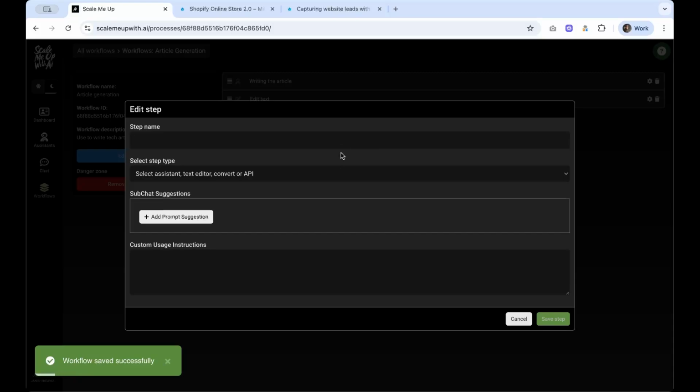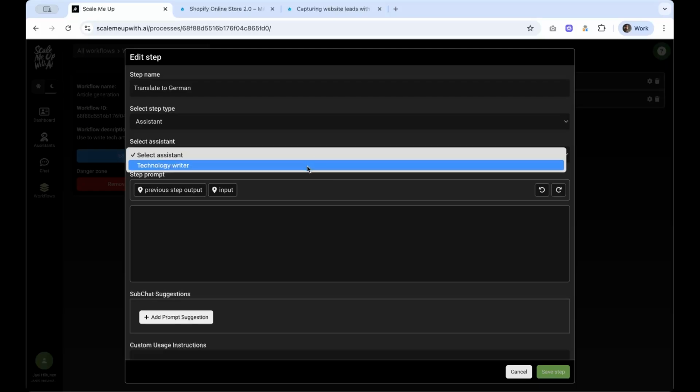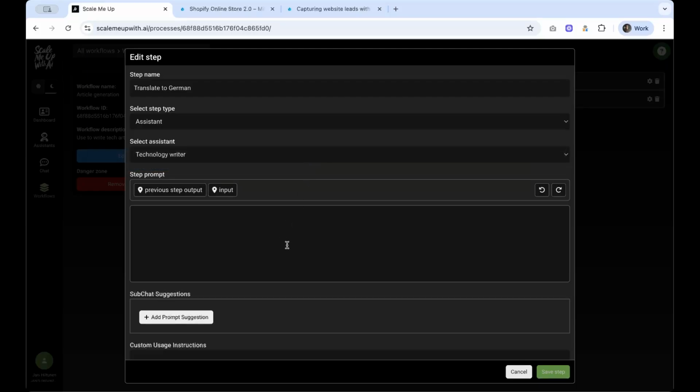Next step is translate to German. We also use assistant. We can use the same technology writer. It doesn't matter that the training data was in English. AI can do the translation very well. And step prompt is translate the text into German, and we need to add previous step output so we get the output from the previous step to be translated.